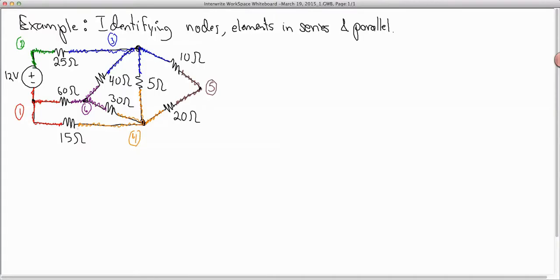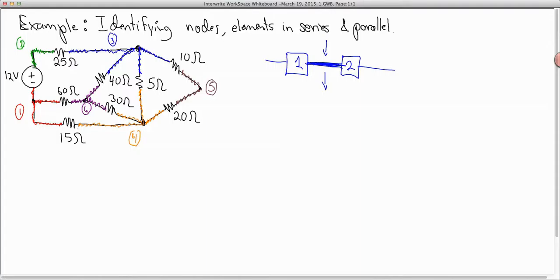Let me try to show you. Imagine that this is one element and this is another element. These are going to be in series because they are sharing one terminal, and there is no current coming here or exiting here. That means there are no other branches here.